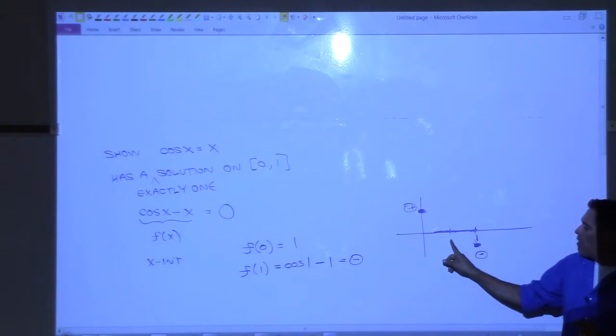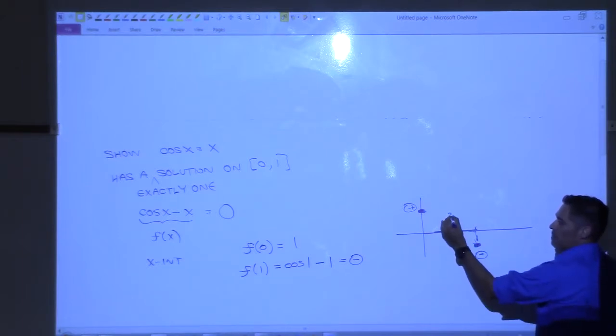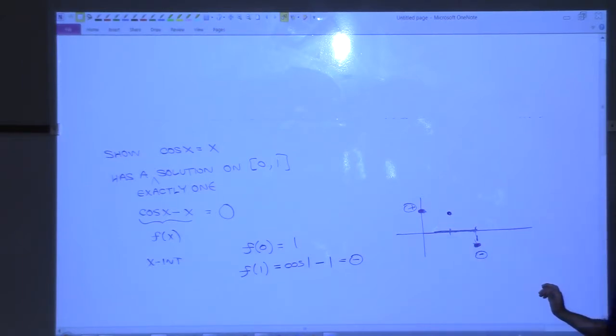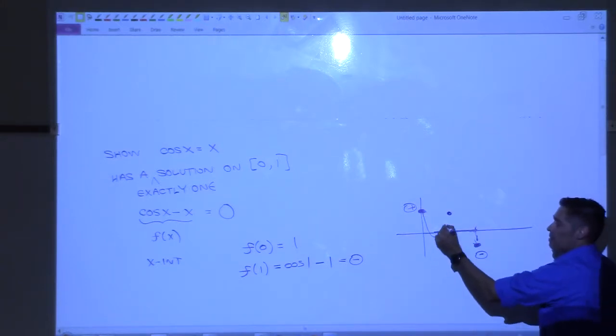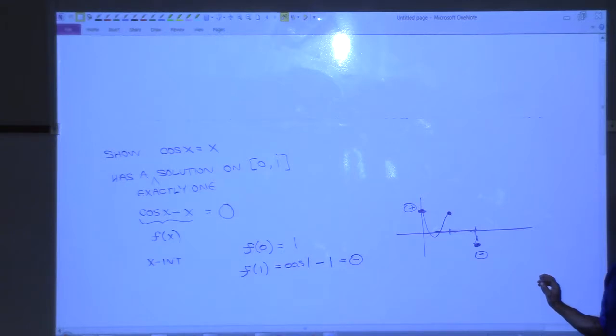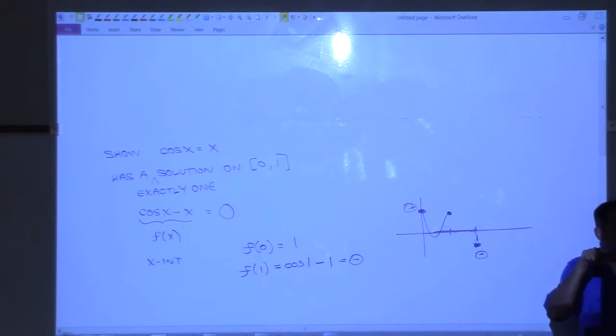But what if I pick this number and it turns out to be positive? Does that mean I don't have an answer between there? No, it doesn't mean I don't, because it could have done this, right? So you still could have missed 2 or 3 or something, right? If we do get a change in sign, we know there's at least one answer. If we don't get a change in sign, there still might be.